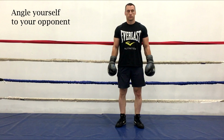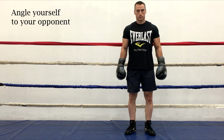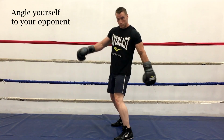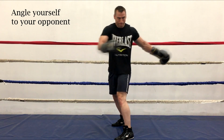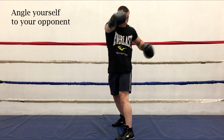The first angle you should know is the angle at which you face your opponent. If you stand square facing your opponent, well then that exposes a lot of surface area that is directly in the line of fire of your opponent's punches. And so right off the bat, the first angle you should consider is to aim your lead shoulder towards the center of your opponent. Now to do that, most people think that they're just going to turn themselves sideways, but that's not going to do it.